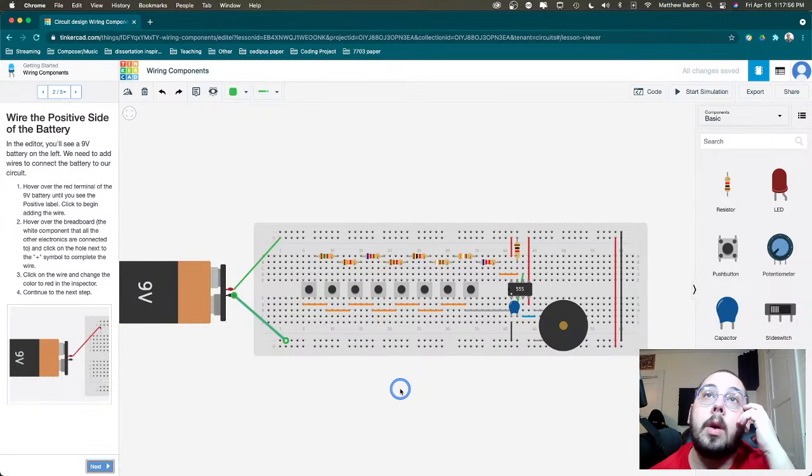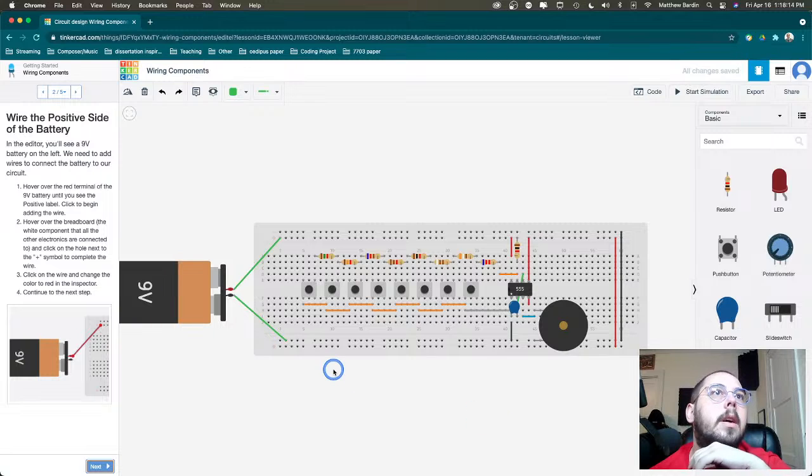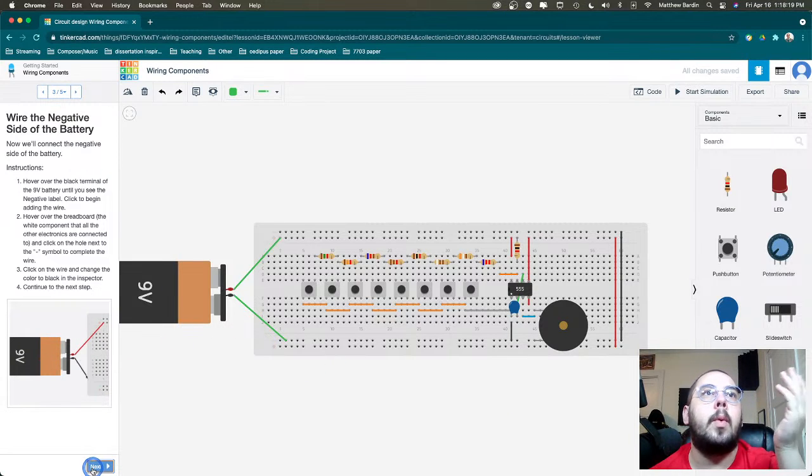All right, what we have going on here, it looks like we're going to be wiring up these resistors and triggering it with these buttons here, getting it all connected, and that will adjust things to set up. I think this is a speaker. Yeah, it's a little speaker. It's okay. So we've set that up. We're gonna hit next. We wired up the negative side of the battery already. Okay.